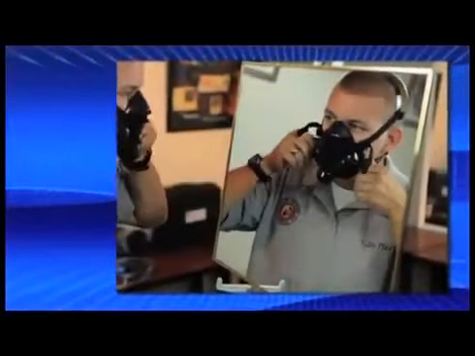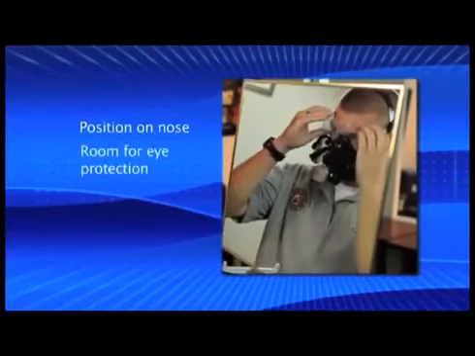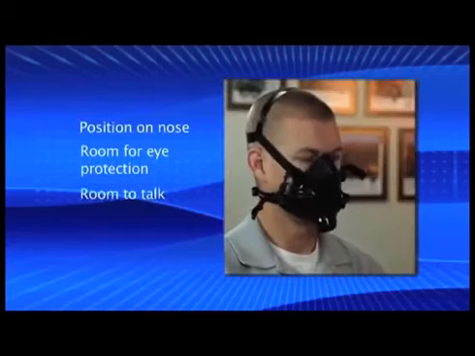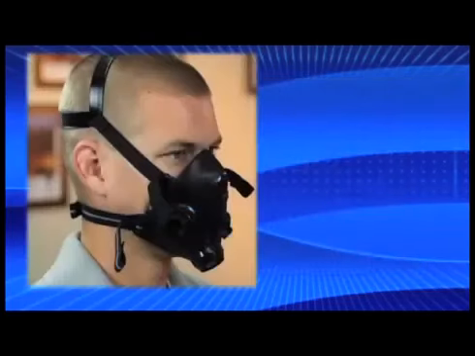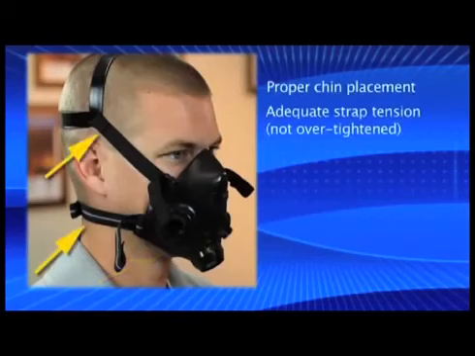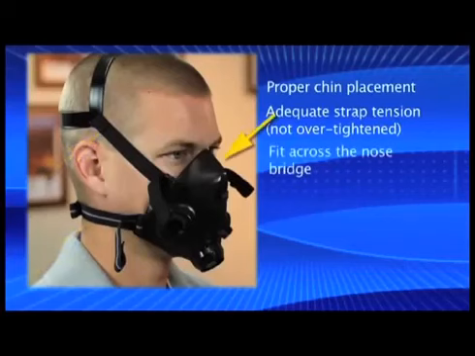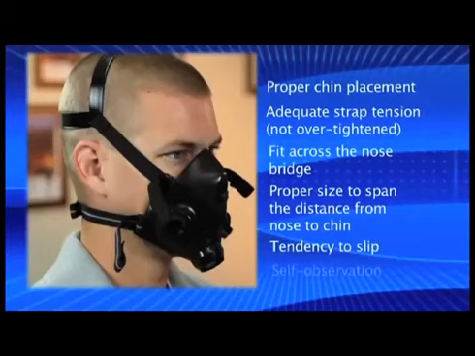Discuss the following points to aid in assessing the comfort of the respirator. Position of the mask on the nose. Room for eye protection. Room to talk. And position on the face and cheeks. Other determinations of how well the respirator fits are proper chin placement, adequate strap tension without being over-tightened, fit across the nose bridge, proper size to span the distance from nose to chin, tendency of the respirator to slip, and self-observation in the mirror to evaluate fit and position.